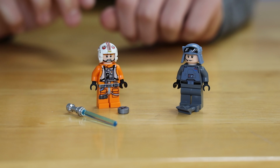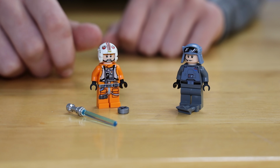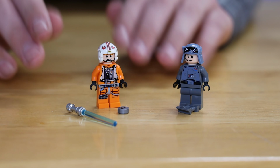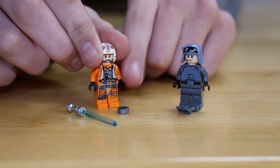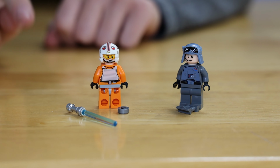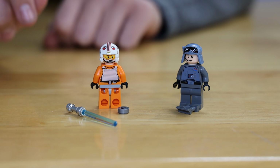Moving on to Luke Skywalker, I've moved him into the middle so you can get a better look at him. You can see his helmet is very nicely printed, as well as the front of his body, which is just very nicely printed with all of its tiny little details. And if we hold his helmet and move him around to the back, you can see his other face, which is the visor down, and you can also see the back of his flight vest.